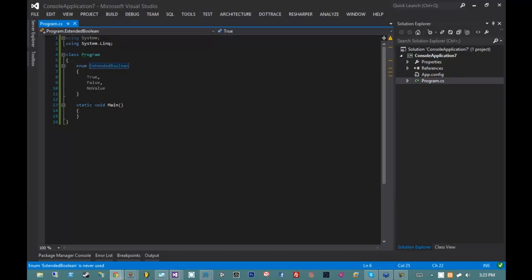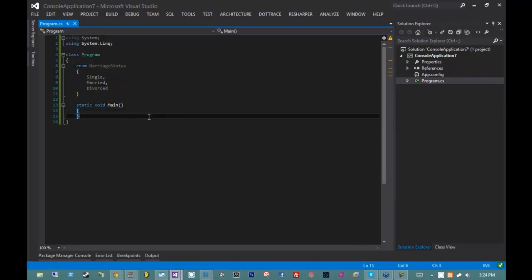So, for example, we can go ahead and create an enumeration called marriage status, for example. And we can use this to describe, okay, is the user single, married, divorced, and so on and so on. We can just keep on going and describe all the different marriage status states that a particular user can be in.